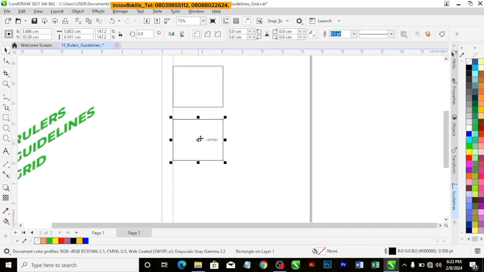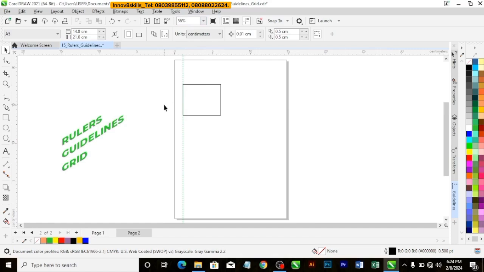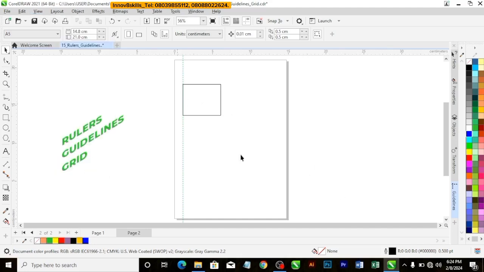It will tell you when it's already at the guideline, so you release. So you can see how this makes work easier for you. Once it gets to where the guideline is, you see the color like this, then you release. So very easy. This is very important, that you know how to align your design elements properly. You can also check the dynamic guides, and you have a diagonal line at the center of objects when you are trying to move them.